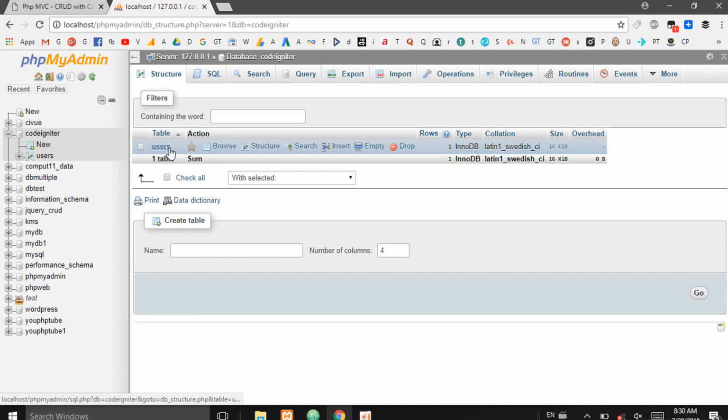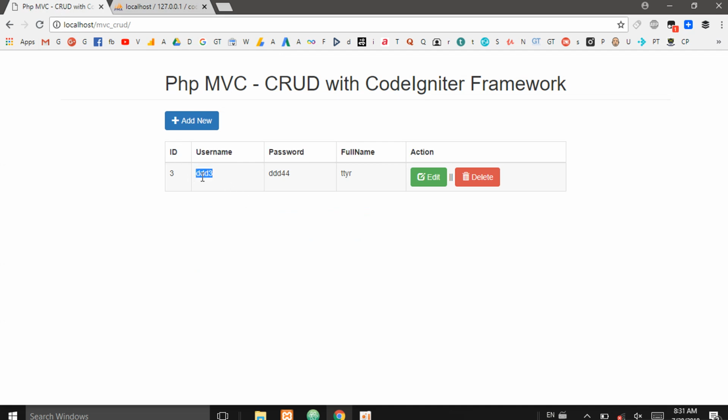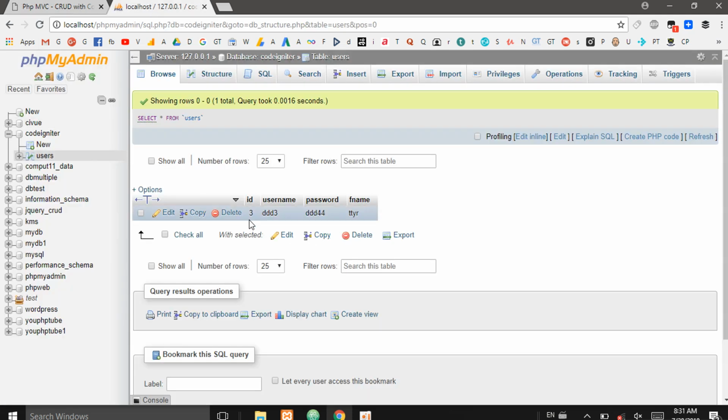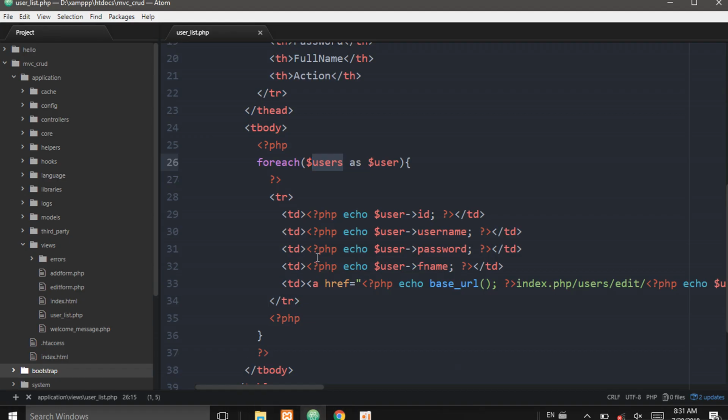In CodeIgniter we have a users table, and in the users table we have only one record. The username is dd3, along with the password and full name, and the user ID is 3. You can see the user ID is 3 here, and this complete record is displaying here.